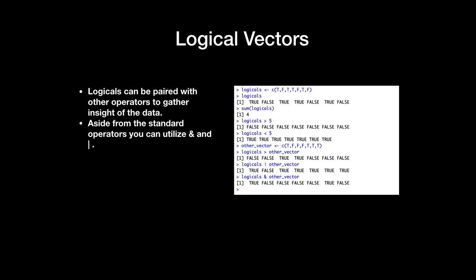One last thing I wanted to cover on this is that logicals can be paired with other operators to gather insight of the data. Aside from the standard operators, you can utilize and it's a straight line down. So we see here logicals or other vector, and it's going to check the condition here.